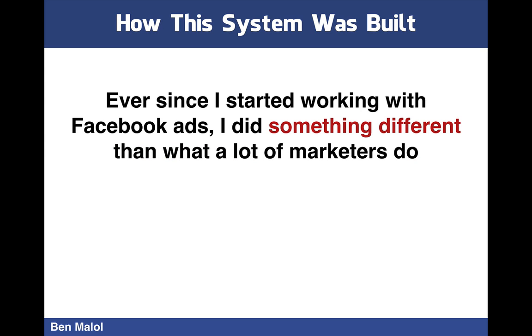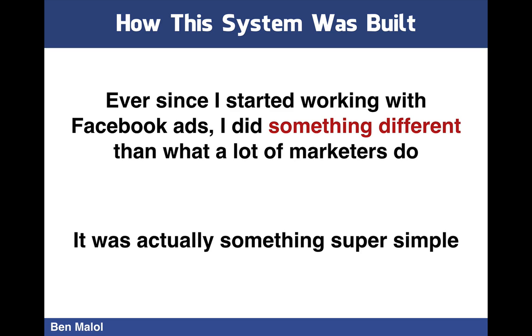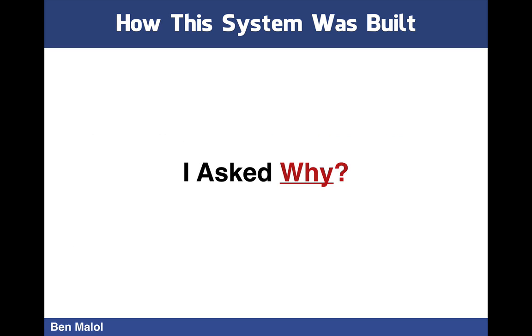So, how this system was basically built, okay? Ever since I really started working with Facebook ads, I did something different than what a lot of other marketers do. Okay, and the thing that I did differently was super simple. I simply asked why. Okay, this little question made me able to basically go from $0 or $100 a day to making thousands upon thousands of dollars a day, stable.